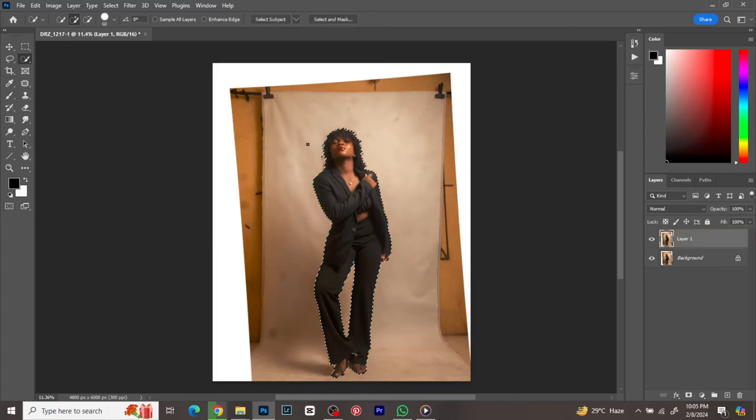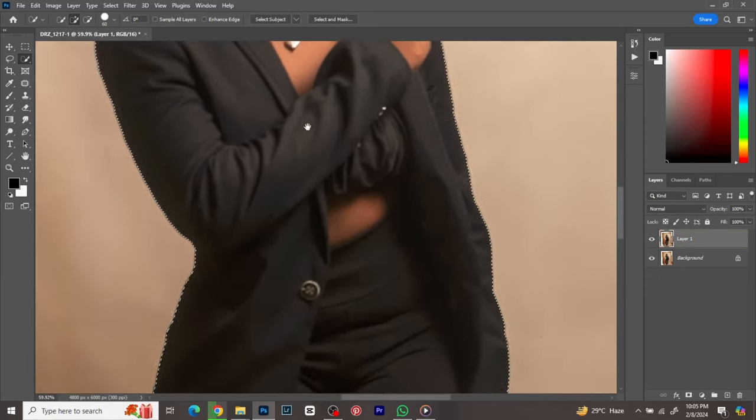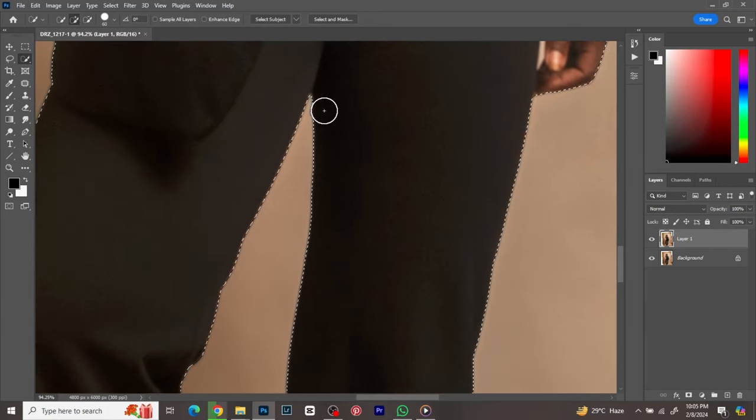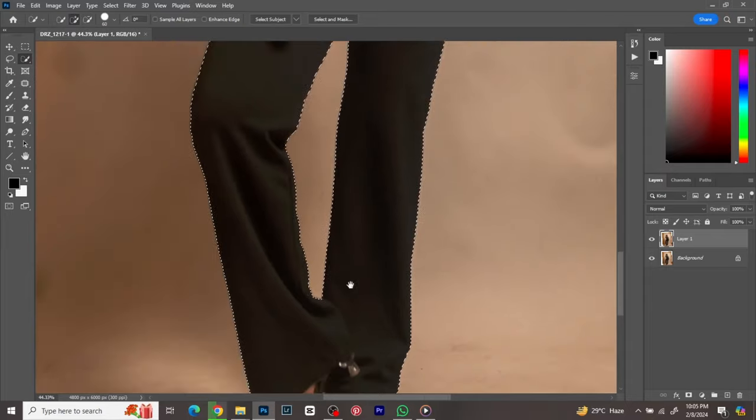Well, let's unselect it first and then just go through the image. As you can see, we have good selections with the hair. I think the selections for the hair is okay. I'm going to go through the clothes. I'm just through the sides, you get. You can see now we don't have good selections around here, so I have to fine-tune this one. If you come around here, I also have to fine tune this a bit. So we have to go through the image and then just see.